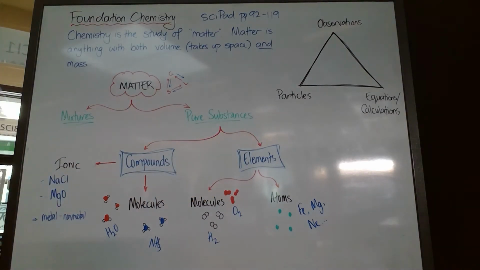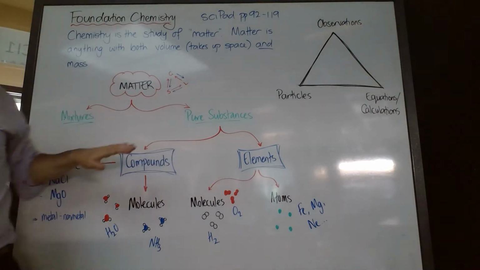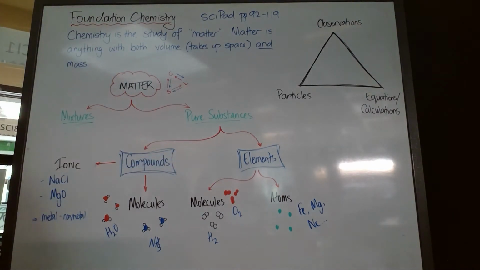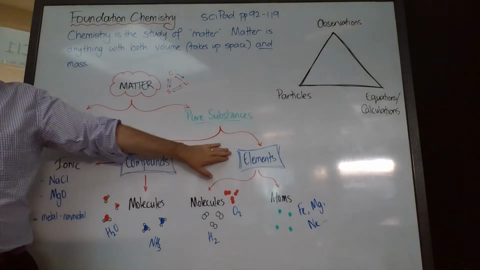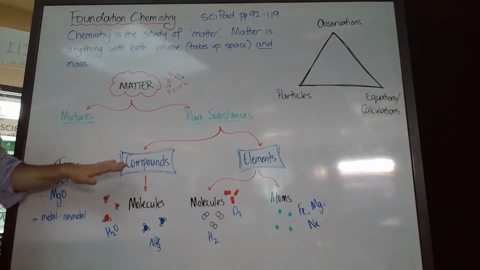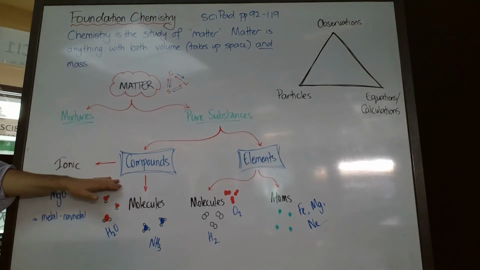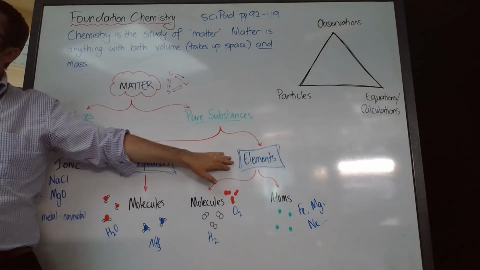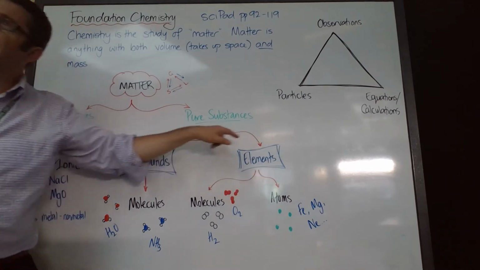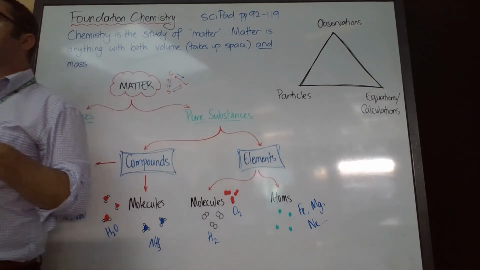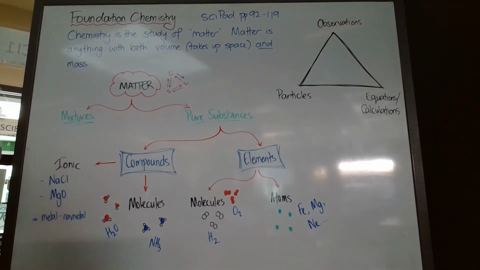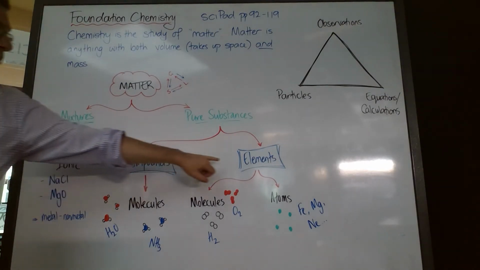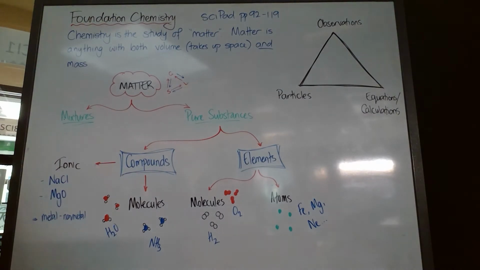And pure substances can be classified into two things as well. We've got our elements and our compounds. And to start with, we're going to focus on elements because once we understand elements, understanding compounds becomes really easy. Because in here, we've got that thing called the periodic table of elements, and an understanding of that and how to use it as a tool, read it a bit like a cheat sheet, and that's something I'm going to teach you how to do. Helps us understand both of these really, really well.